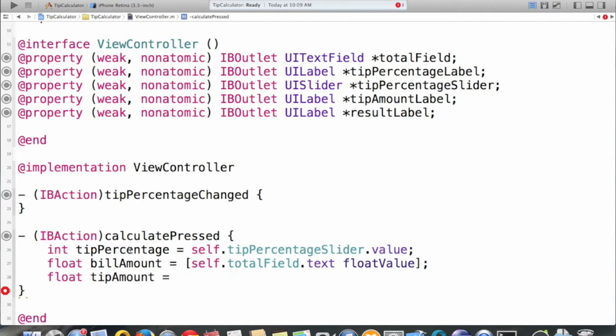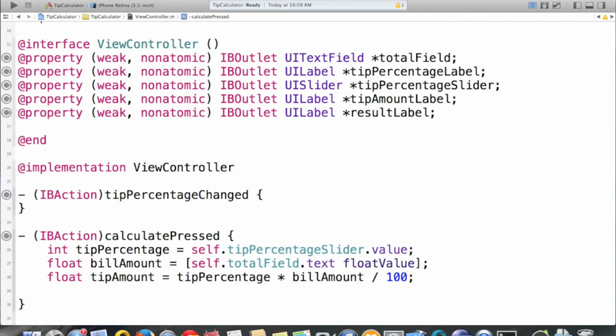It's by multiplying this by this and dividing by 100. So this is how we calculate the tip actually: tip percentage multiplied by bill amount and divided by 100. This is just the math in order to calculate the tip amount.